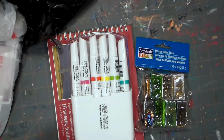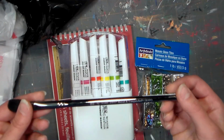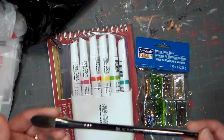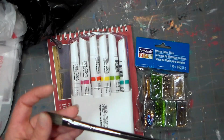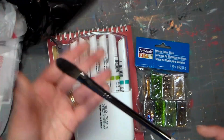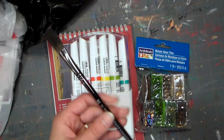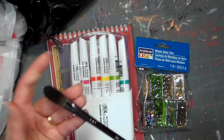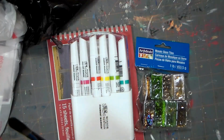And I looked in the Michael's, and I saw this watercolor brush. They had a bunch of them, the Zen line by Royal Langnickel, and this brush was, I think, $4 or $5. And I just thought it looked really good. It had long hairs, looked like it would come to a nice point, and it was synthetic, because I don't like to buy sables and animal hair brushes that come from the fur trade. So I thought I'd give this a try and let you know if it's worth anything. They do have multi-packs and value packs and stuff, but I thought I'd start with one and just see how it is. So I'll be using that fairly soon.